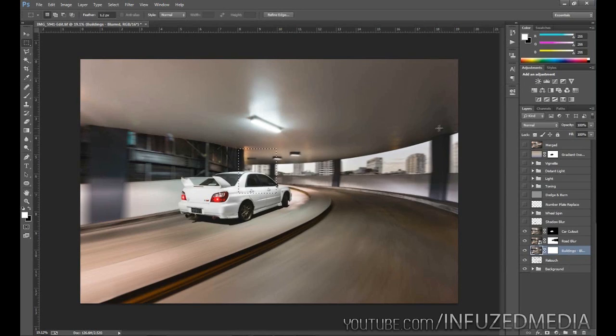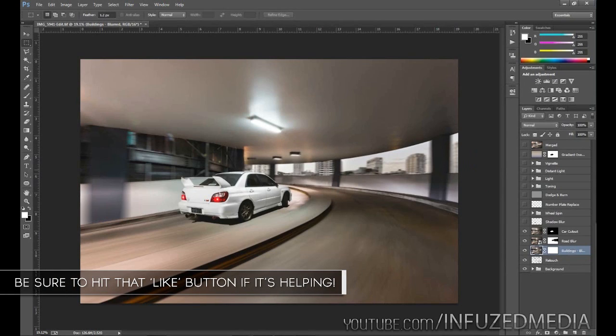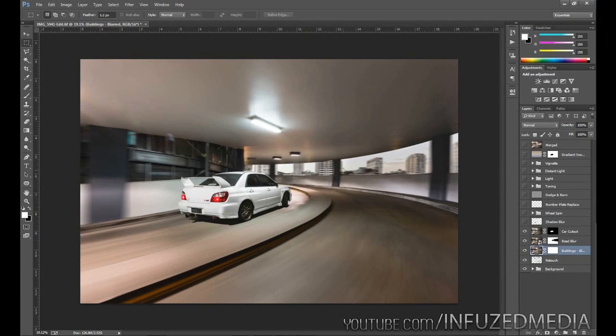So as you can see, this building is the same as this building, and these two buildings here are identical, just mirrored, and this one is a lot bigger. So this isn't how the city actually looked, it was a few different images stitched together in different ways. After I got that how I wanted it, I just applied the exact same blur using Virtual Rig, and then obviously masked around these poles here.